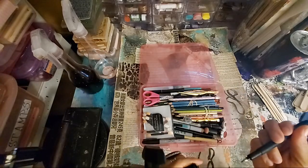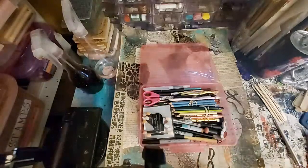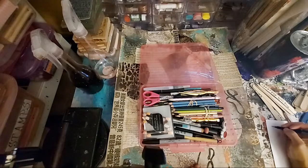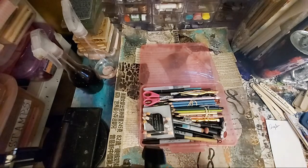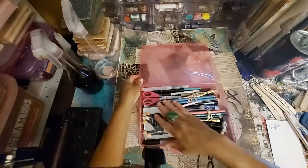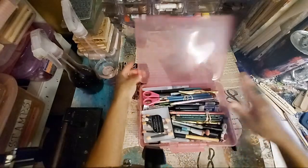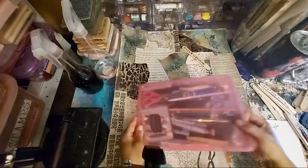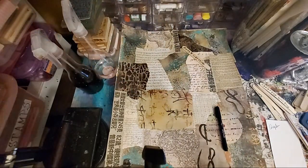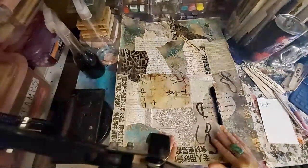So let me see if I want to use this or not. I need a piece of paper. See how this is going to write. Yeah, this will be good for my messy writing. Okay, I just need an ink pen out of here. But it's just all my favorite everythings. So, just wanted to share that with you guys, because people ask me, you know, I have a lot of crap, and people are like, how do you organize all this stuff? So every time I can, I like to show you guys how I organize certain things.